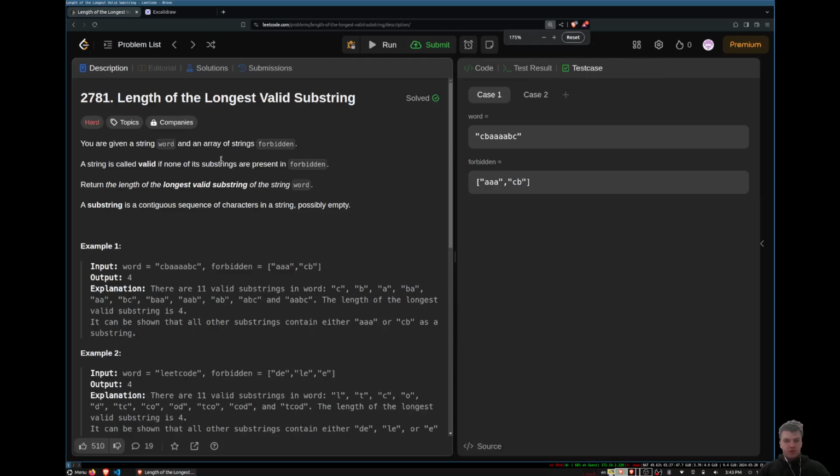So this is the problem, length of longest valid substring. We have a blacklist of forbidden strings, and we have a big word.